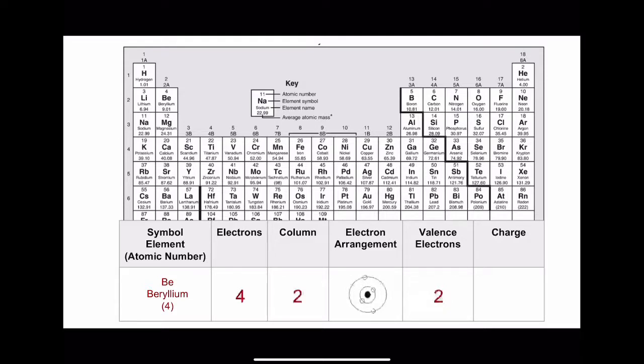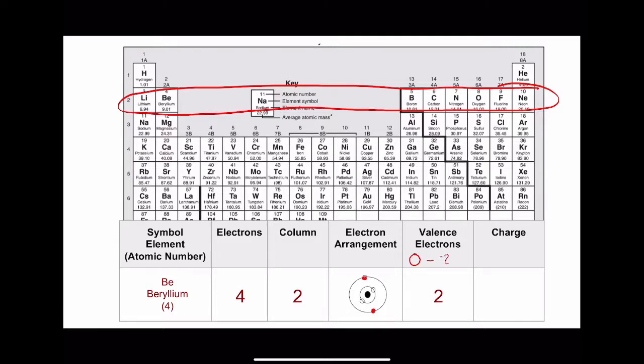Now what happens here, we have to think again about whether it's easier to accept or to give up. In this case, I would have to accept 6 electrons, because remember, I have a potential for this row to hold 8 electrons. So I could either accept 6 more into my outer shell, or I can give up these 2. So just think about, from an energy perspective, which would be easier. Would it be easier to take on 6 more, or to just give up the 2 you have? And in this case, we find it's easier to give up the 2 that beryllium already has. So we give up those 2 electrons. We were electrically neutral. We're losing 2 negative charges. And this means that when we subtract a -2, we end up with an overall charge of +2.